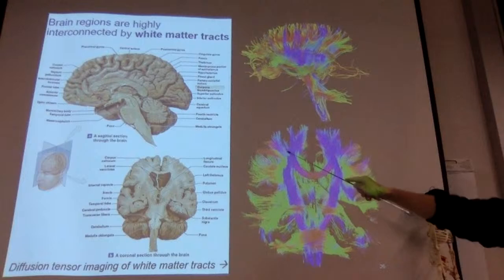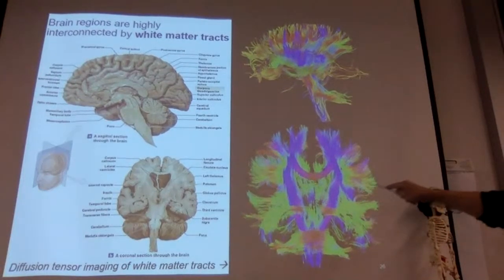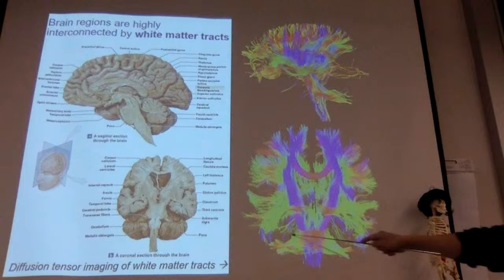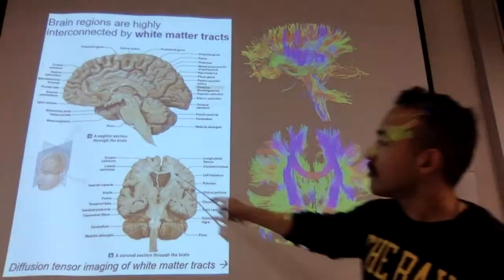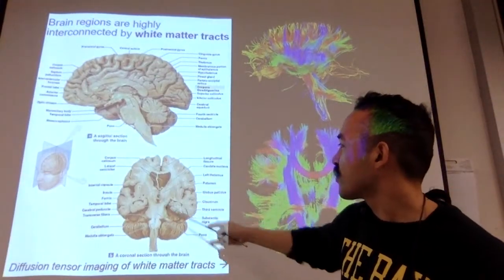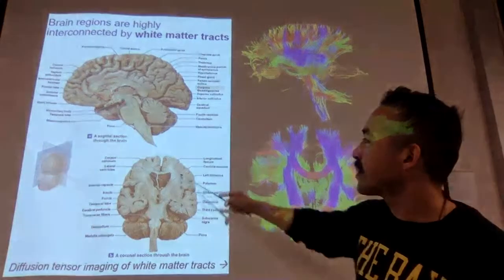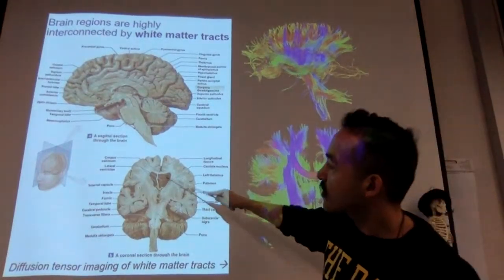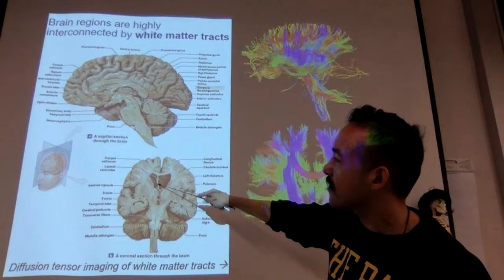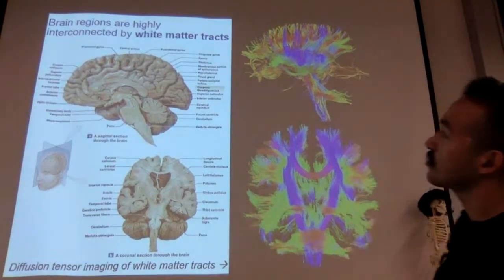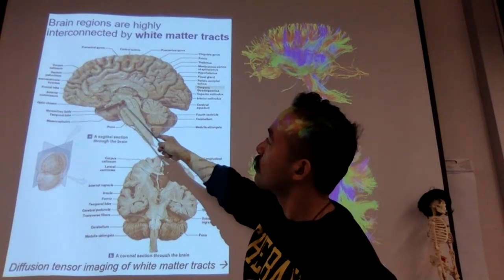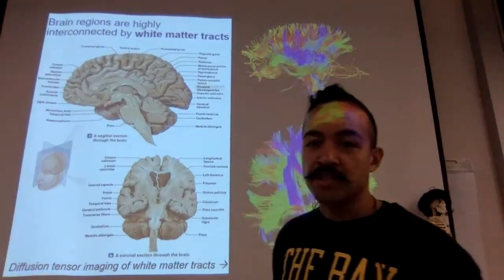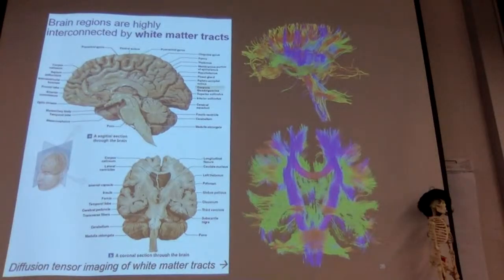Here's a frontal cut of the brain. So here's the corpus callosum connecting hemispheres. Commissural fibers connect hemispheres. Where's the anterior commissure here? I don't think it's shown here, but here's the corpus callosum. You can see the lateral ventricles. You can see the septum pellucidum here, that thin thing separating the ventricles, that very thin membrane. Corpus callosum is a commissural fiber. So, cool imaging just to show the white matter tracts.